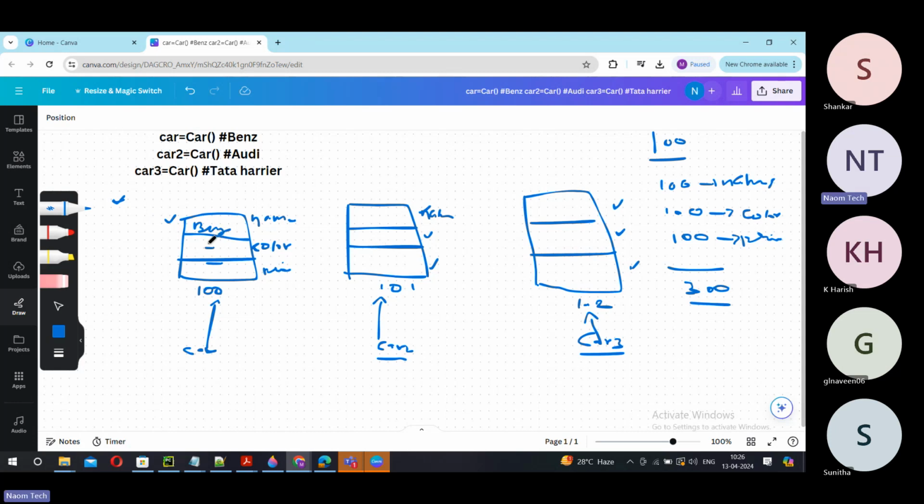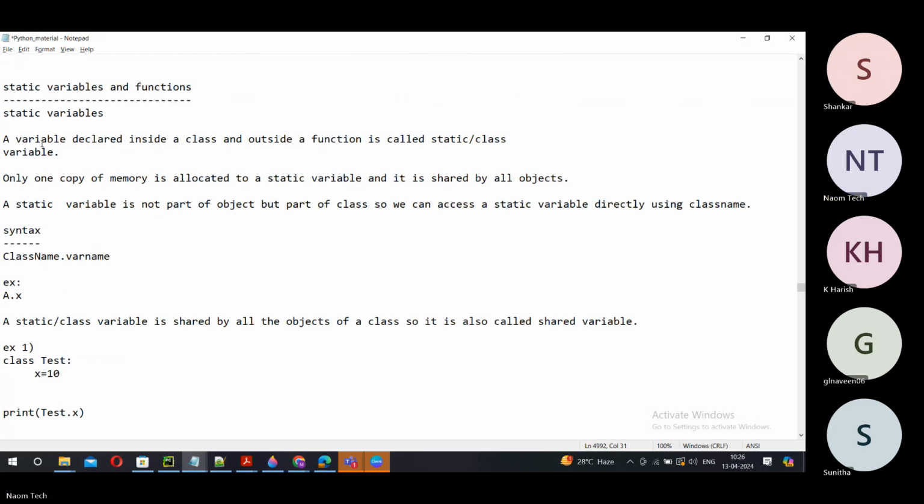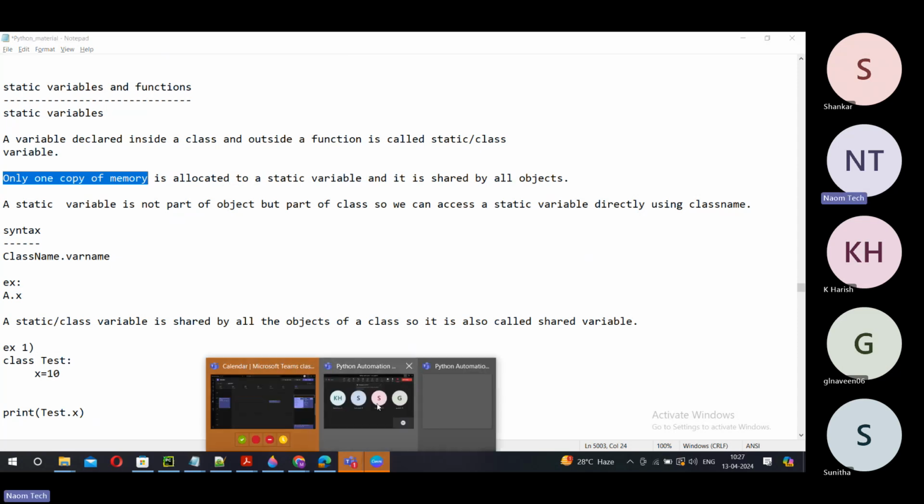They are stored inside the object. But now the topic is about static variables. If it is a static variable, only one copy of memory is allocated. How many copies? One copy. And that too, they are not inside the object.